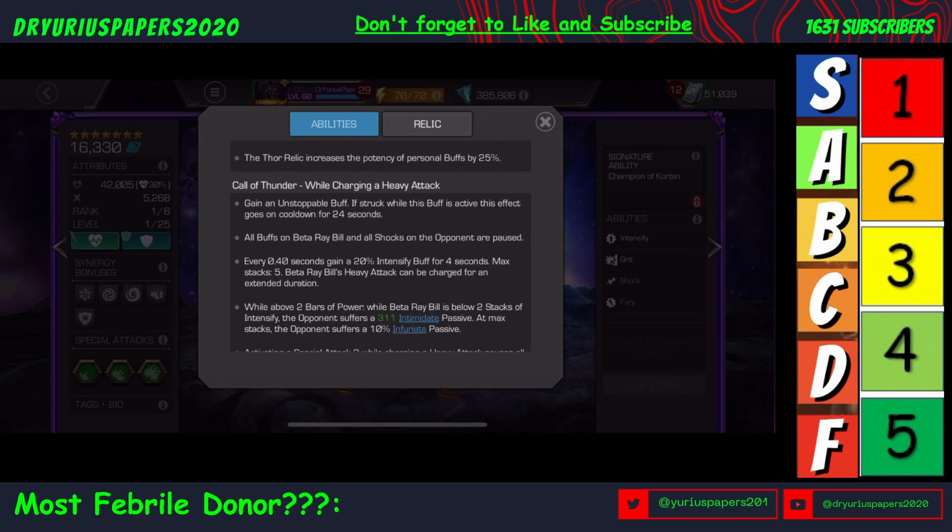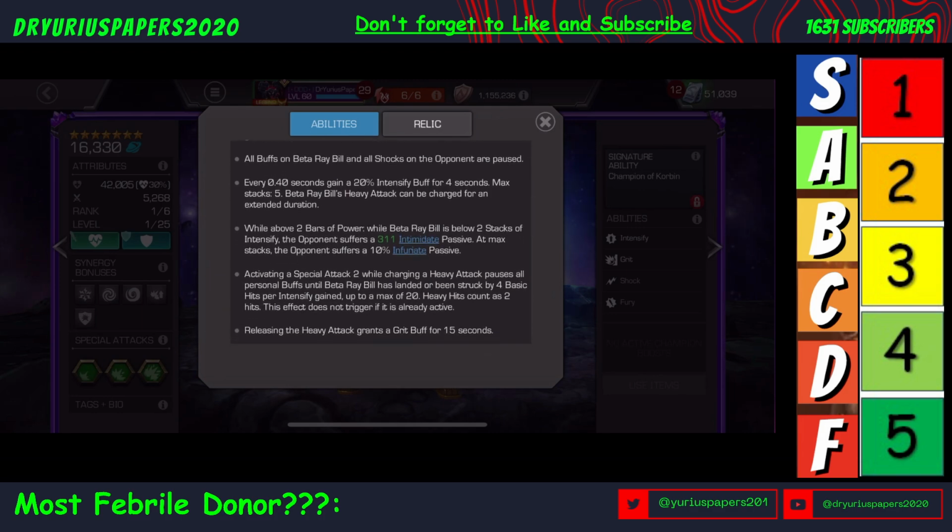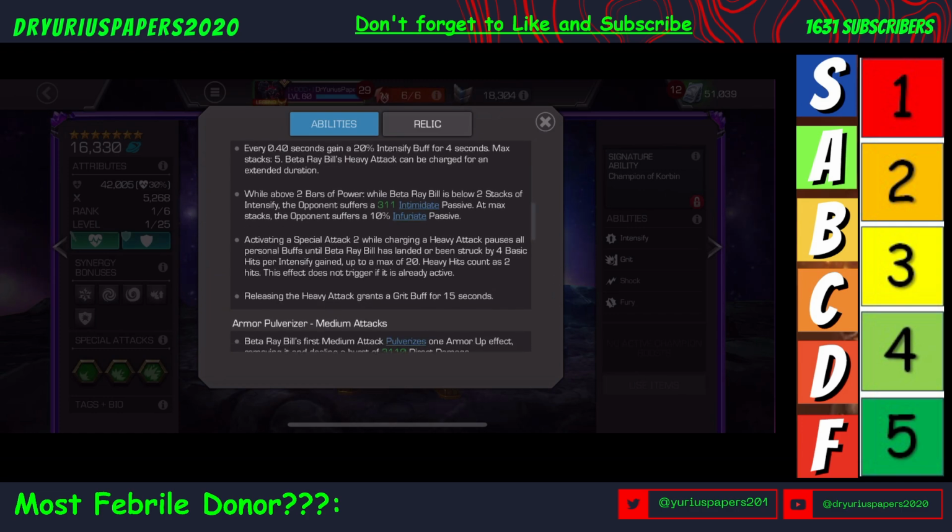All right, so while charging a heavy attack, gain an unstoppable buff. If struck while this buff is active, this effect goes on cooldown for 24 seconds, which is really long. All buffs on Beta Ray Bill and all shocks on the opponent are paused. Every 0.4 seconds, gain a 20% intensity buff for 4 seconds, max stacks of 5. Beta Ray Bill's heavy attack can be charged for an extended duration. So you can just sit there and charge it. And these are indefinite.